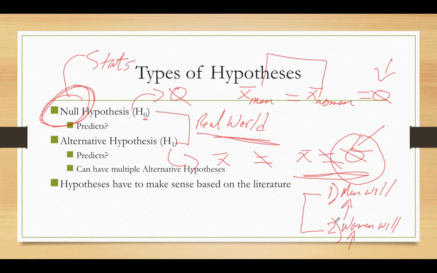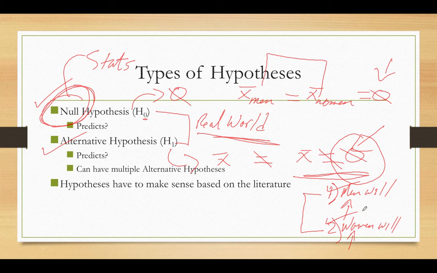Okay, so here you can only have the option of saying the groups are not going to differ. You can only have the option of saying the groups will differ, and if the groups do differ, who's going to have higher scores and who's going to have lower scores. That's it. Either men are going to have more aggression or women are going to have more aggression. You can't tell me men are going to be more aggressive than women and also women are going to be more aggressive than men. I don't know how that's going to happen. That's impossible. Everyone with me so far?